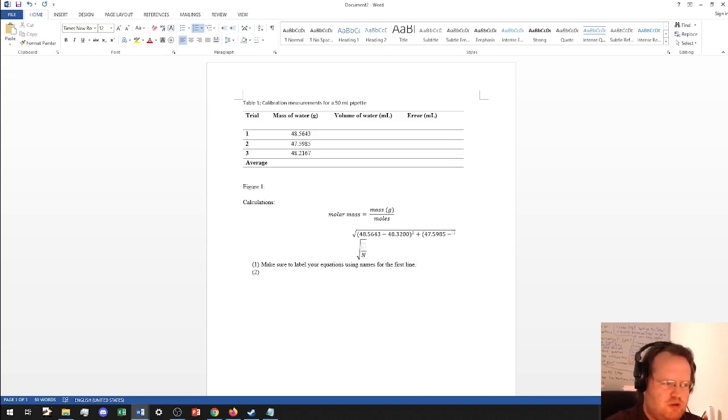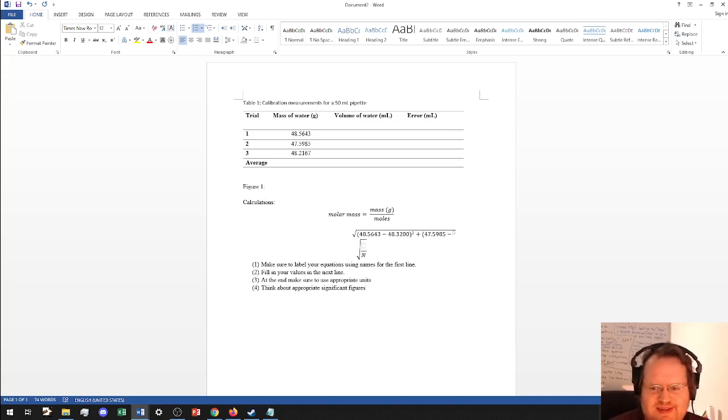And then after you make sure to label each line, then fill in your values in the next line. And then at the end, make sure to use appropriate units. And the whole time, think about appropriate significant figures. I shouldn't see any standard deviations that are 12 digits long, 12 sig figs long when you have a measurement where you only have 4 sig figs. That just doesn't make sense with that. So keep that in mind as you do this. This helps make sure your calculations are clear.